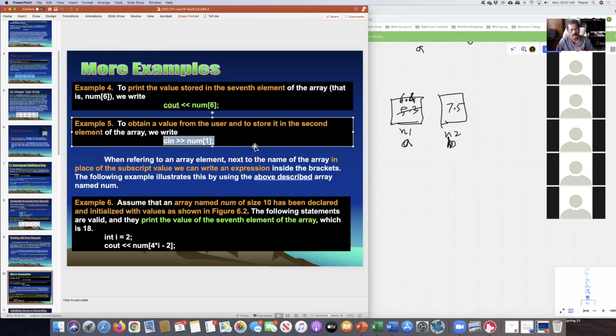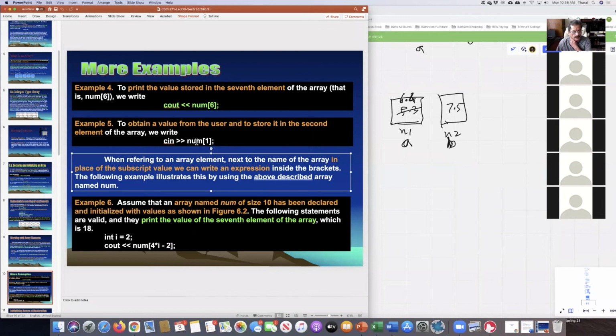Yes, you can do that. cin >> num[1] will store whatever the user enters into the second element of the array. Of course, you have to write cout to tell the user that a number is expected. And then you're reading it into one element of the array, which is valid.